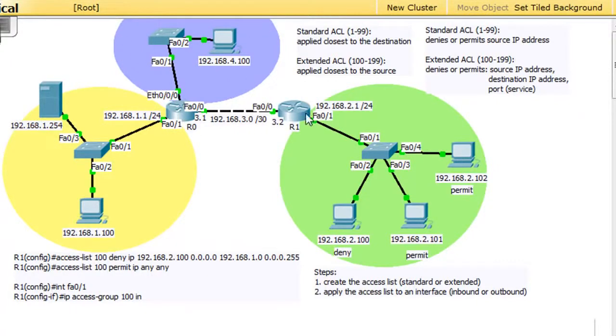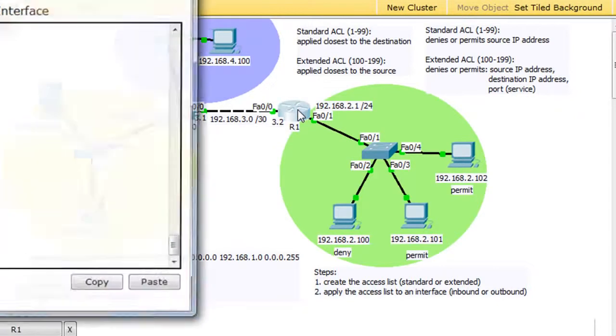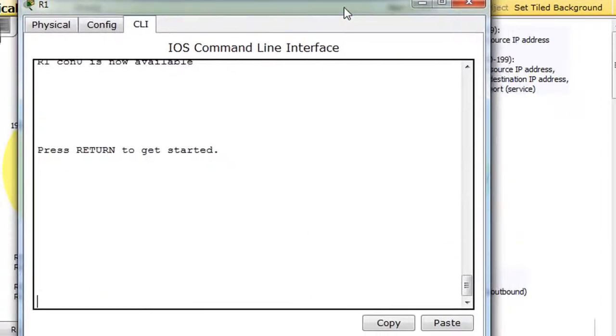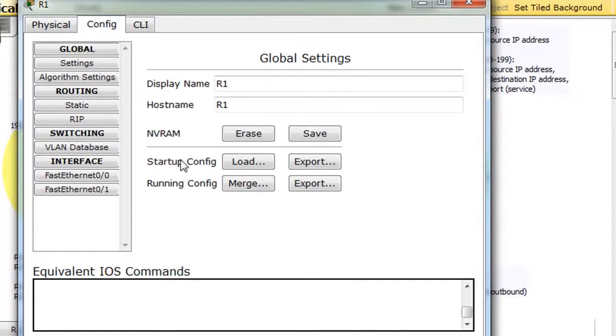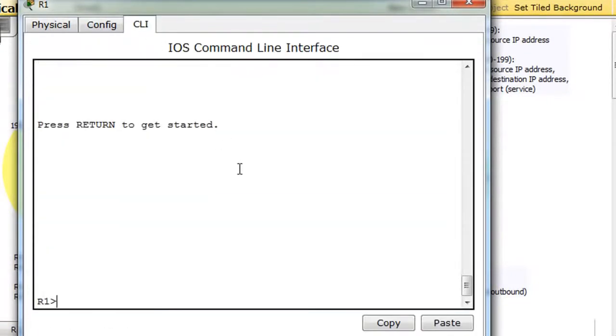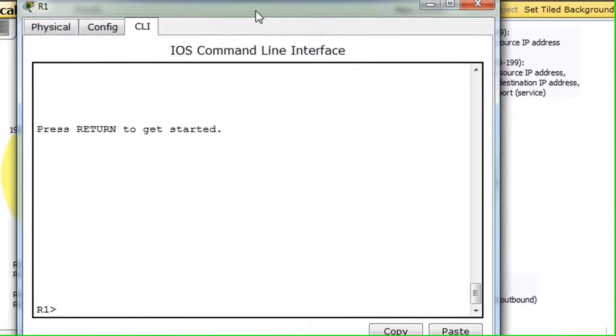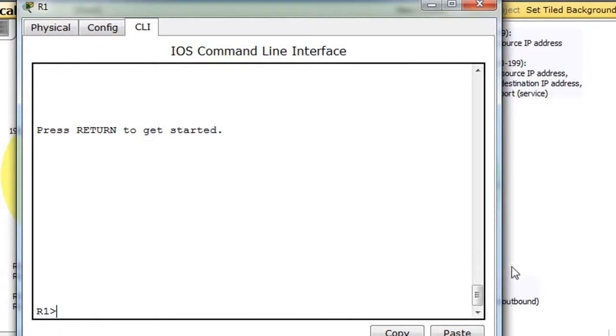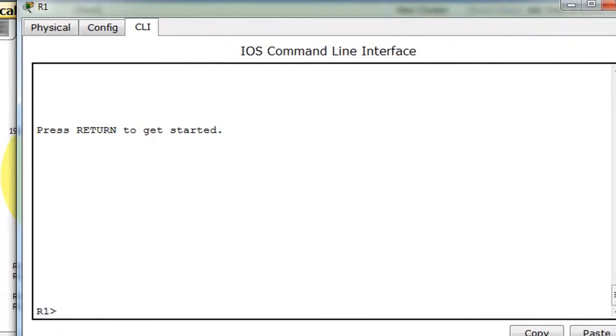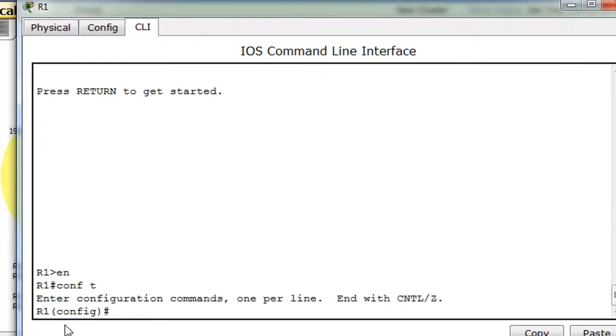Okay, so let's do that. So what we'll do is we'll go into our router and go to config, command line, and I made the command line a little bit smaller so we'll be able to see longer commands. And I'll type enable, conf t, and I'm going to remove the previous access list.